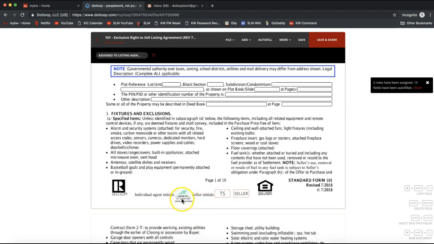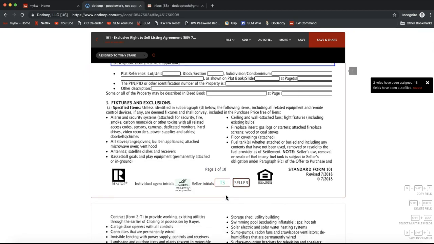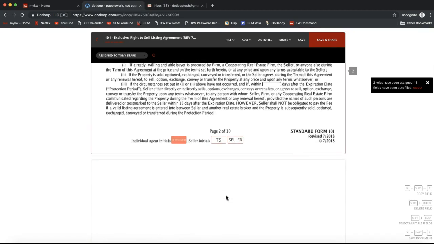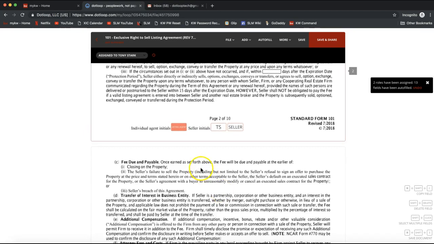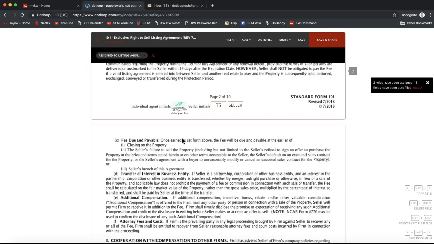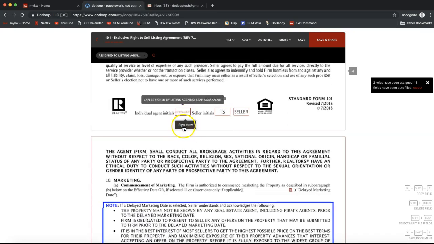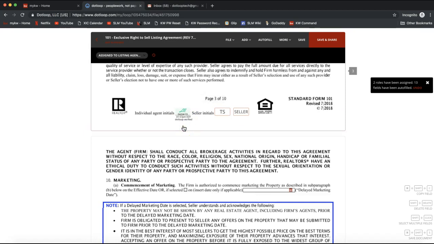So you can see how different it looks when the field is signed versus when it's just set up correctly to be electronically signed. But very, very important that we see our client's initials in there so that they can electronically sign. So if I scroll down to the next initial box, again, you can just watch here if you would like, I can now just go ahead and click sign now, and it pops in my initial without further question. I can go down the form and sign all the fields that I need to.